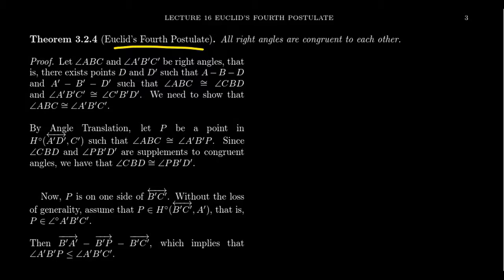He didn't name it after himself, of course — that name came in homage to the work that Euclid did. We took a different axiomatic approach to Euclidean geometry. In particular, we're taking the axioms of David Hilbert to axiomatize Euclidean geometry, taking one group of axioms at a time. In our lecture series, we took the incidence axioms, proved some stuff about incidence geometry, took the betweenness axioms and proved stuff about order geometry, and now we've added the axioms of congruence and are proving things about congruence geometry.